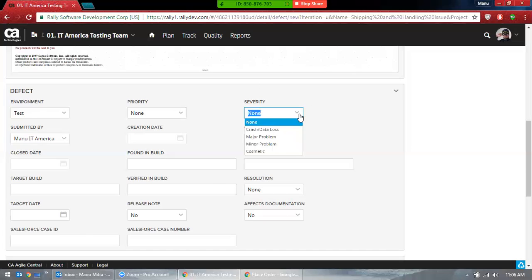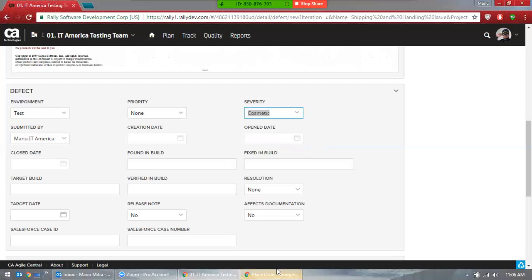Okay, so here let's talk about this. There's a lot of options here. This is like severity 1, severity 2. So sub 1, sub 2, this is what they talk about. Sub 1, sub 2, sub 3, sub 4. Okay, now let's see the cosmetic issue.